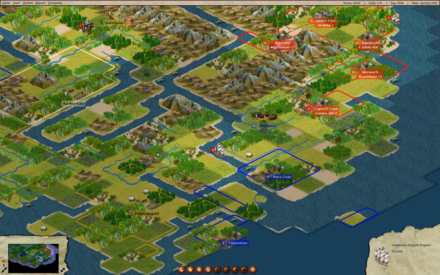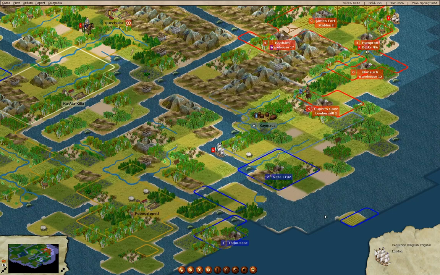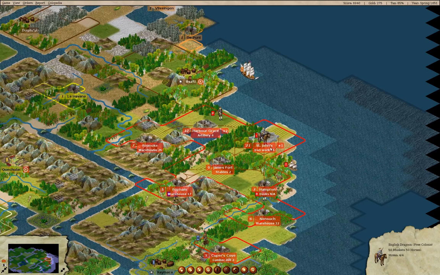Now, let's go over in Europe where we got our new boat here. No, we're going to make that one wait. Now, this is a dragoon. Nobody there. We have a dragoon there. We'll send a dragoon down there. Okay. Just so that we have some defense.